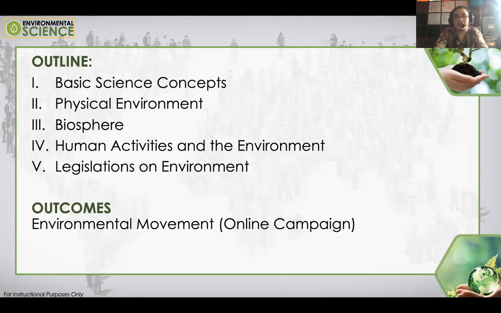Okay, so this is the outline of the course. You have basic concepts for 1, physical environment for 2, biosphere for 3, 4, human activities and environment, 5, legislations on the environment. But this will only be divided into 3 units. So ang unit 1 natin will be yung basic science concept hanggang biosphere kasi the content is quite light compared to human activities and environment and legislations on environment.